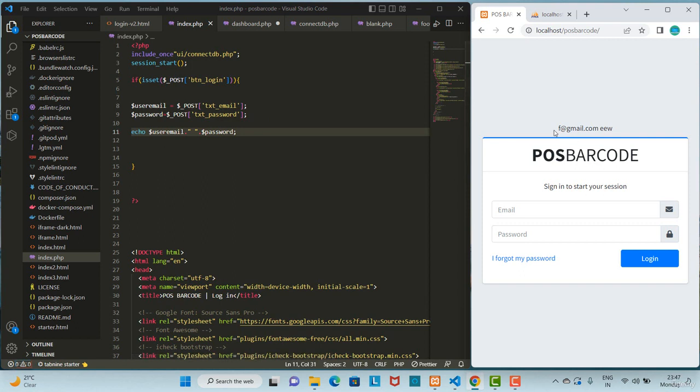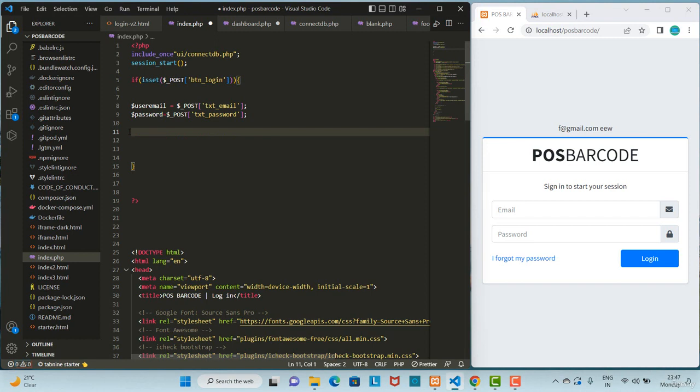Now we are going to fetch the data from the database, and we are going to work with the database in this video. It means this was a static portion, and now in this video we are going to work with the dynamic portion. So let's start. First remove this line, and after this I need to write a select query.